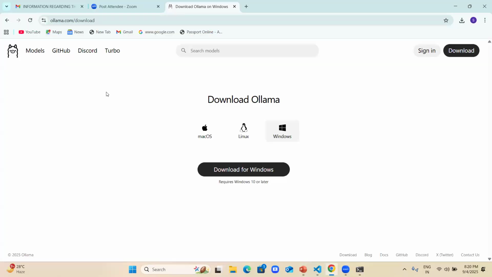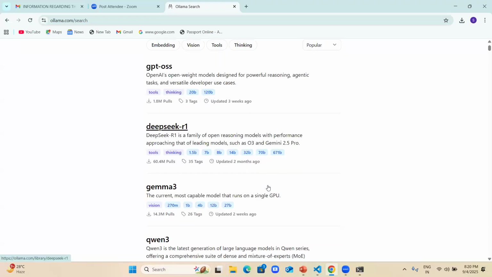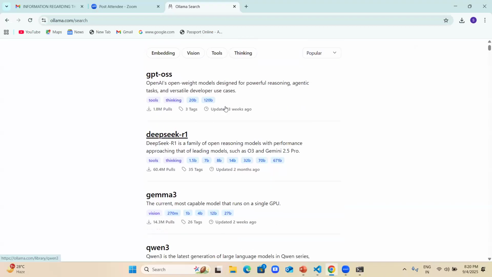You need to go back to the website, and here you will see there is a Models option. Just click it, and here you can see all of the open source large language models available for you to download and use. I told you that each company has its own large language model and gives a name to it. ChatGPT is not the name of the large language model.